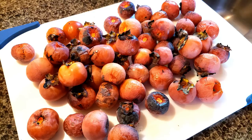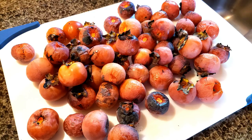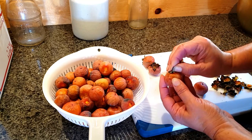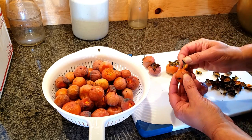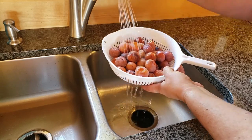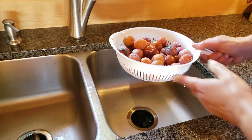You can see the rich gold peach color. Now you can also see that purple dark spot. That's just like a blight on an apple tree. It doesn't do anything for taste. So you can eat those without any problems. Now each of the persimmons has a very dry, hard top on them. So you do have to take those off. And as you can see, they peel off really easy because these are the really ripe ones. So I just destemmed all of those. And I carefully rinsed them because they are very fragile right now. And I did get them off the tree, so I know they're clean, but I still wanted to clean them off a little bit.